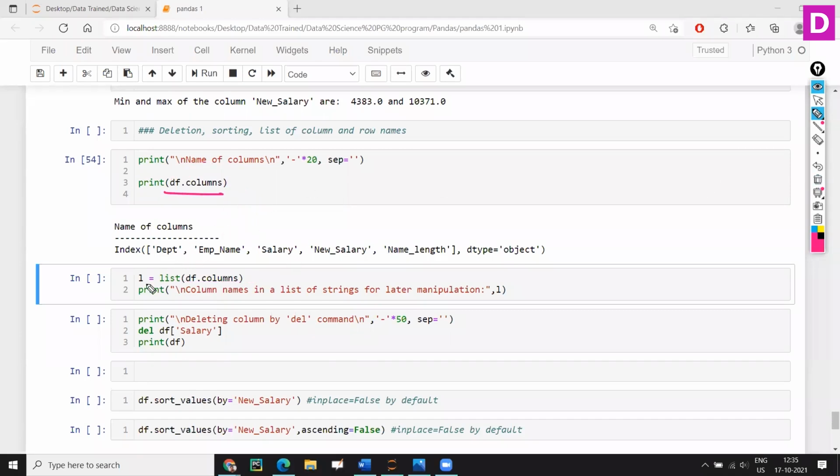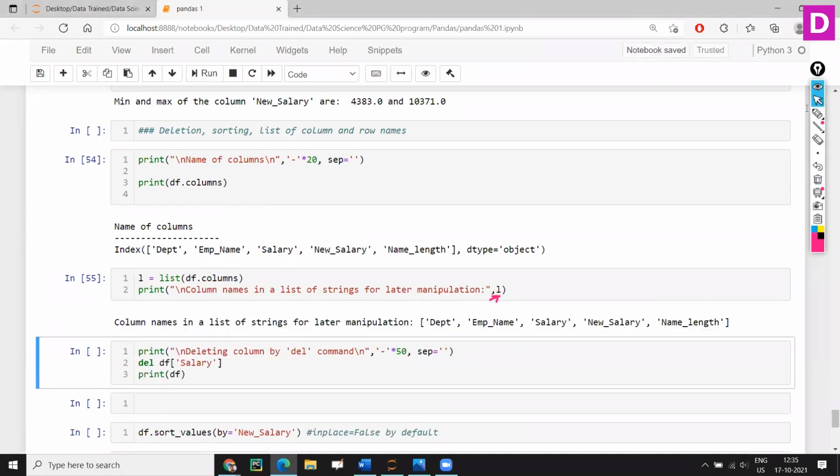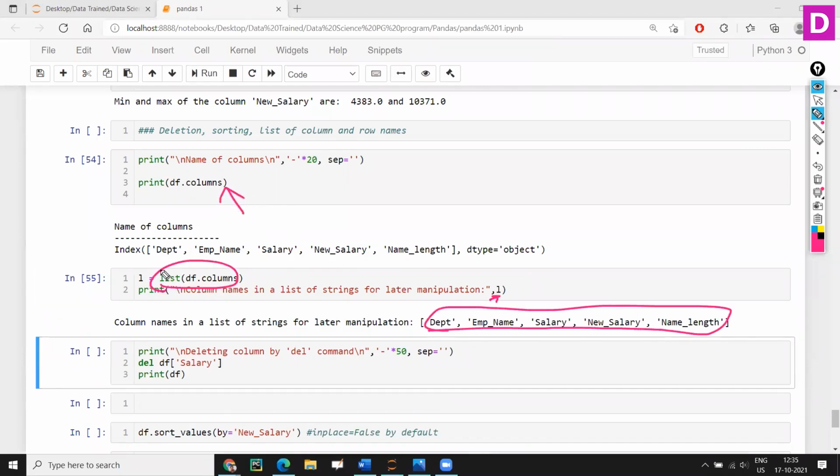But if you want to store it, yes, define one variable and just get the column list. And you can print that here. Right? So these are all the column names. Just directly we have printed, but here we have stored in one variable and are trying to see that variable data.